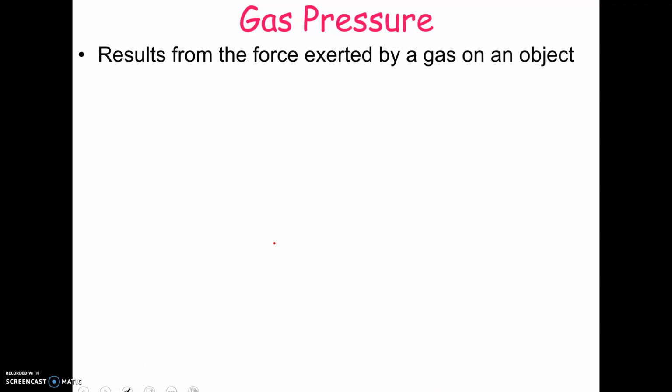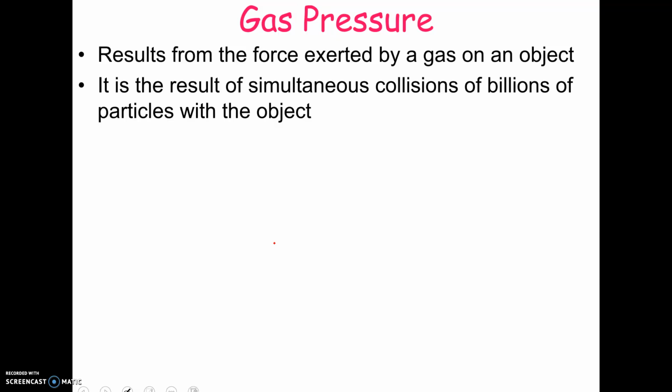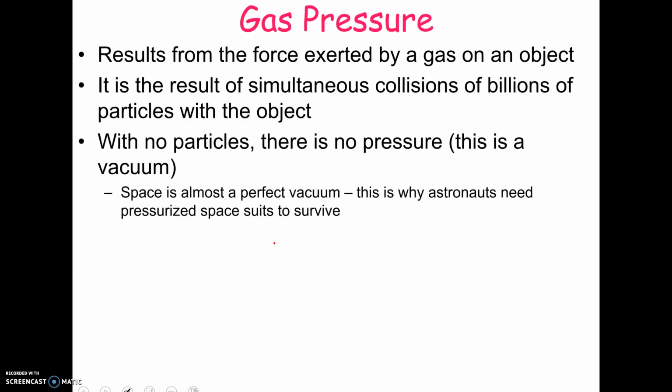All right, so one of the variables that we'll talk about with gases is the variable of pressure. Whenever the gas hits an object, it exerts pressure on that object. And that's because you have billions and billions of gas particles all slamming into the object at the same time, and that's what creates pressure.